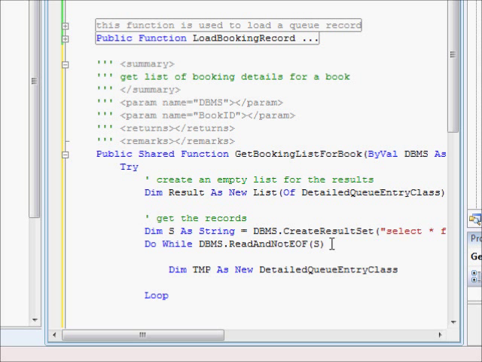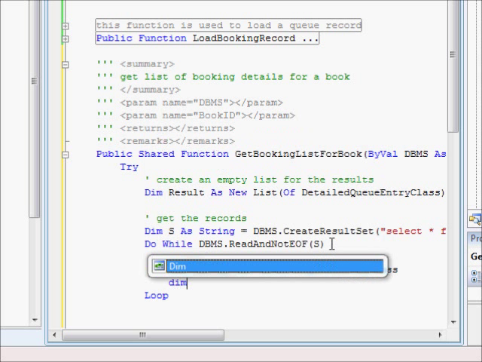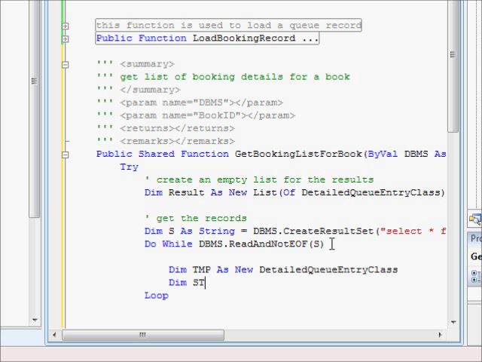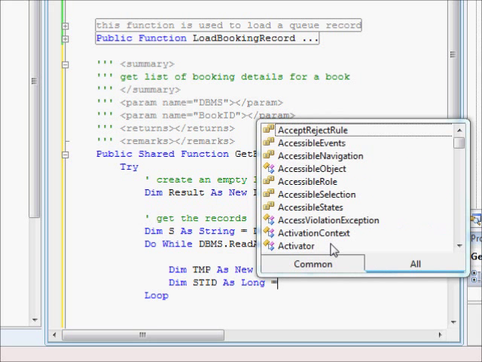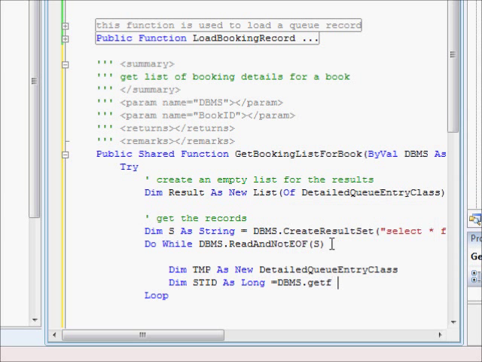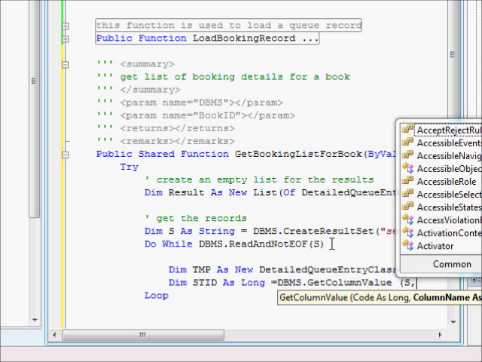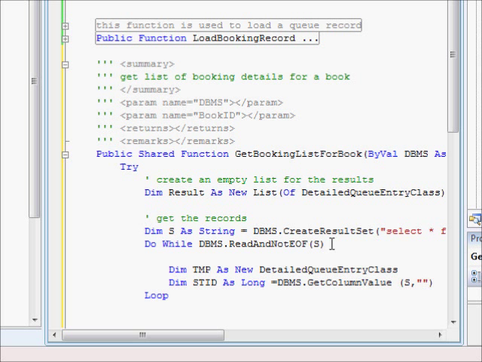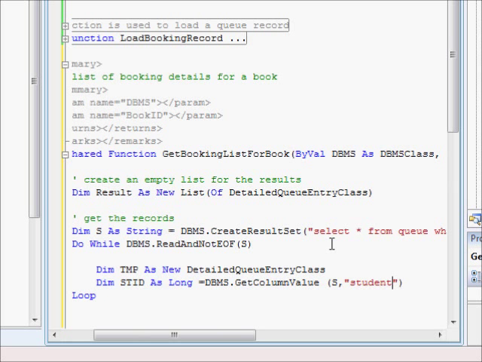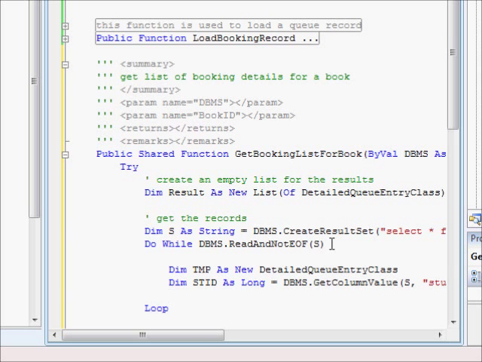Okay, so here we created the stid for this, which is going to be studentID as long equals dbms.getColumnValue. This is going to be "s" followed by what we need to pass, student ID here. Okay, so we get the student ID and next we need to get the book ID. The book ID is already known, so no need to get that.